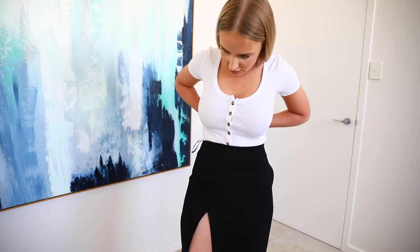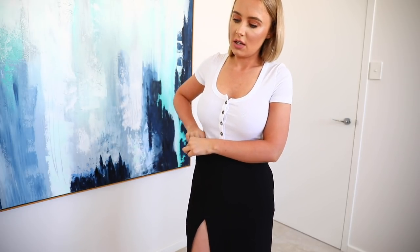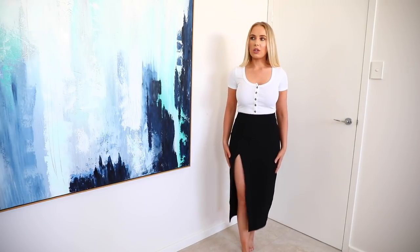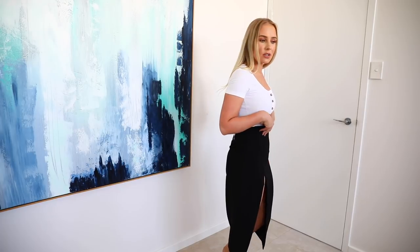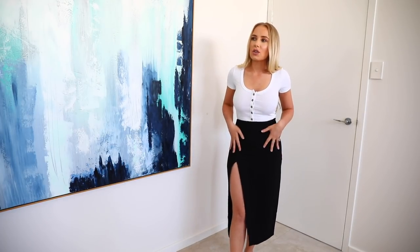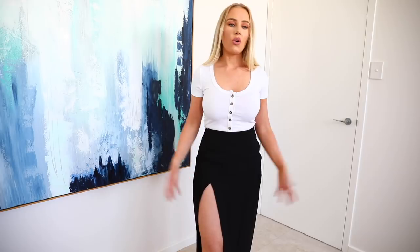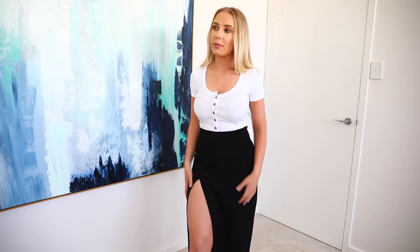Next is the Capri Oskar midi skirt. I'm aware this is probably not the normal combination — this top and this skirt — but I'm taking it item by item, literally just opening one bag and then the next. I think that's better because I've forgotten most of what I ordered. This is a crop top, it's a nice length. This is like office sexiness. The material is the same as the blazer — very business, thick, solid, obviously opaque, has a lot of structure. So this is a really good combination of sexy work attire. Obviously you'd wear it with a nice outfit and heels or something — it's a nice crossover.